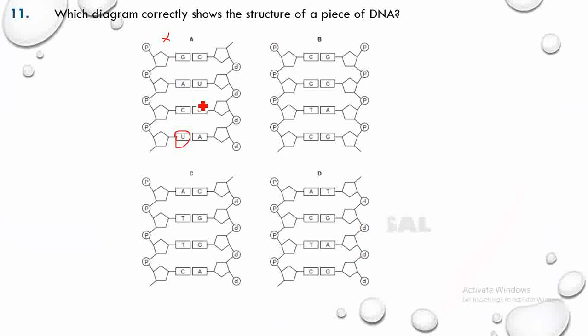Now, DNA strands move in anti-parallel. So if you check B, they move in parallel form, so that eliminates it. We have C and D left. If you check C, you see that cytosine pairs with adenine, and that's wrong. Cytosine forms a triple bond with guanine, not adenine. That eliminates C. In D, it's anti-parallel: this is 5' to 3', this is 3' to 5', and there is correct complementary base pairing. So I think D is the answer, guys.